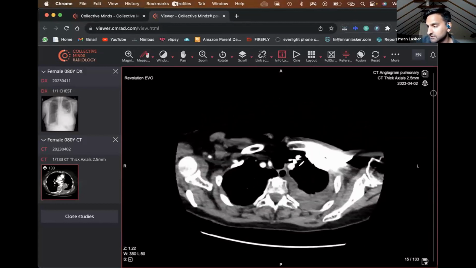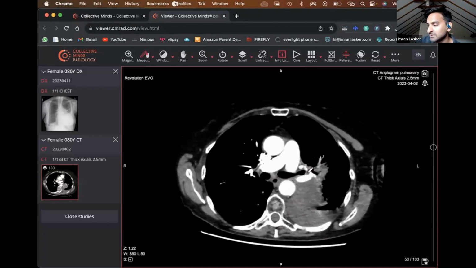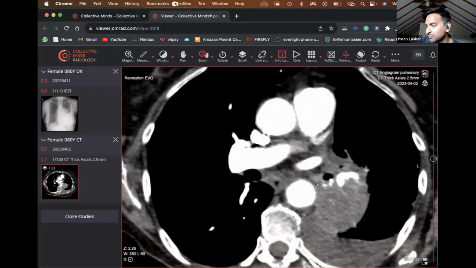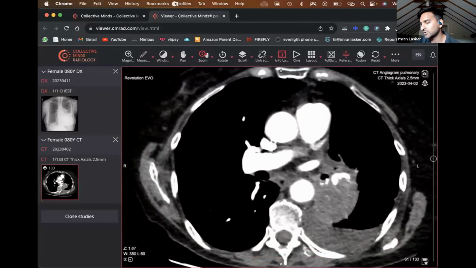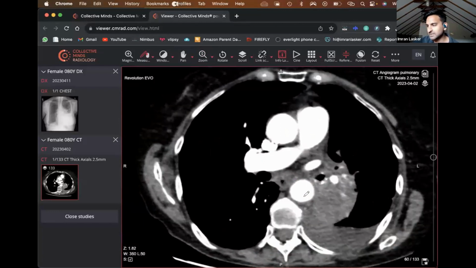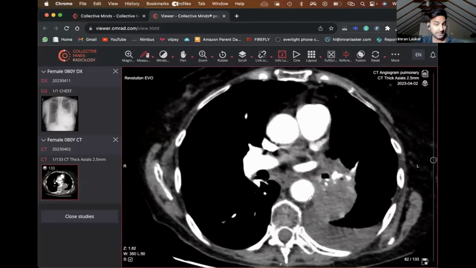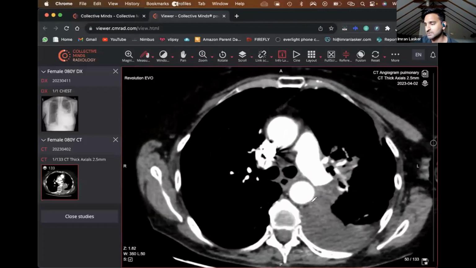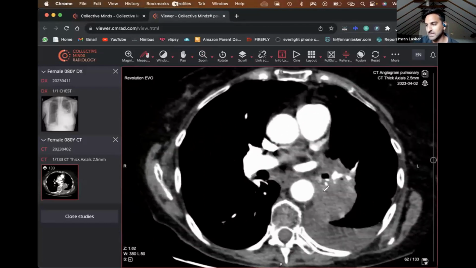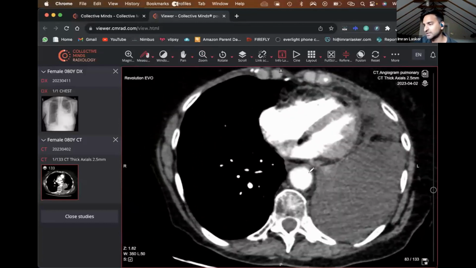We can't see any lymph nodes. It's very important to see whether this mass is encroaching onto the mediastinum, causing any breach of the mediastinal fat, because that would change the staging. One of the things that got me a little bit worried on this one is that when you look in this area over here, the fat plane around the aorta is slightly gone. As soon as it starts to invade the mediastinum, it immediately increases the stage. So this is something I definitely mentioned in the report, that there's a lack of fat plane between the aorta and this mass. And then you've got to look for any distant metastasis.